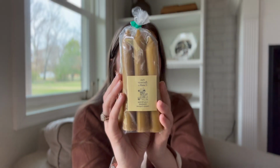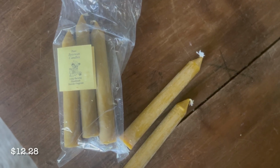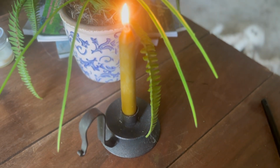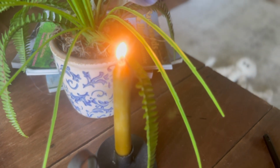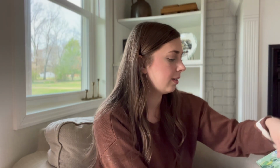And then the last few things on that same vein of trying to get away from fragrance is beeswax candles. I got us some beeswax candles because I do like a nice cozy ambiance, and that gives me the ambiance without disrupting my endocrine system and potentially harming my fertility and my gut and my overall well-being. And not just mine, but also my animals that are in and out of the house. My husband is something that I'm conscious of as far as kids one day, so very important to me.